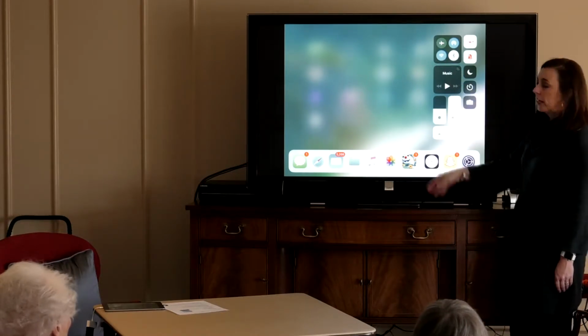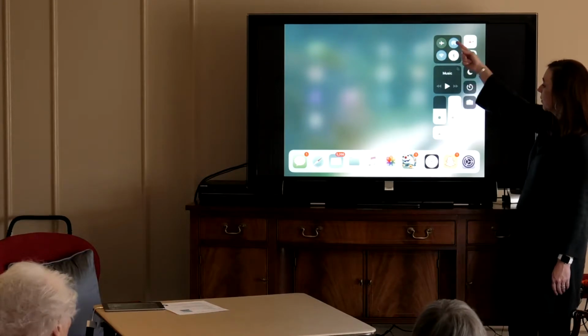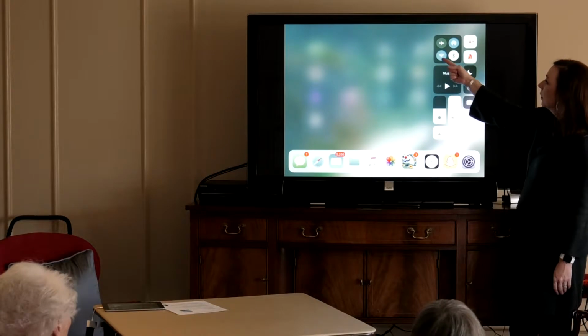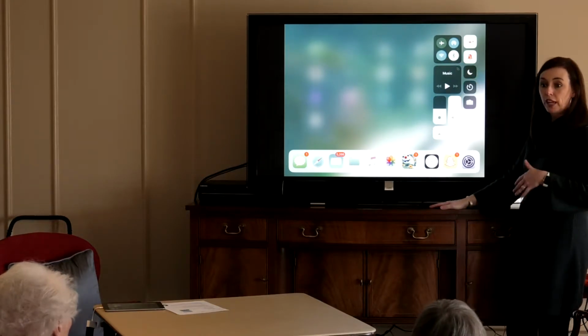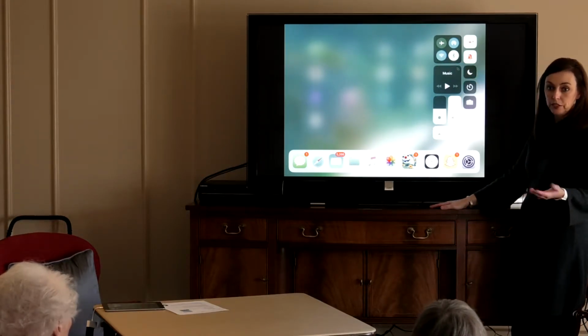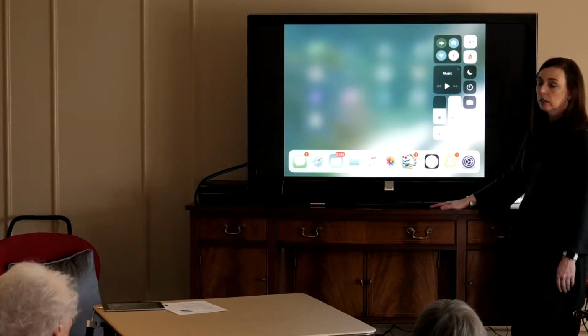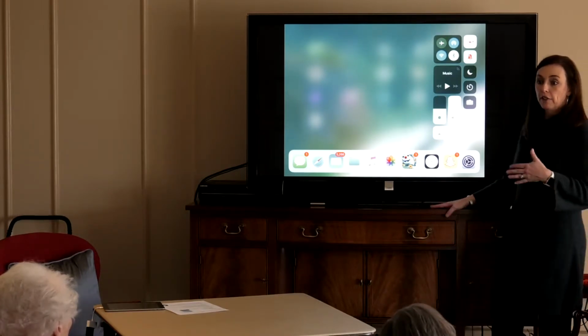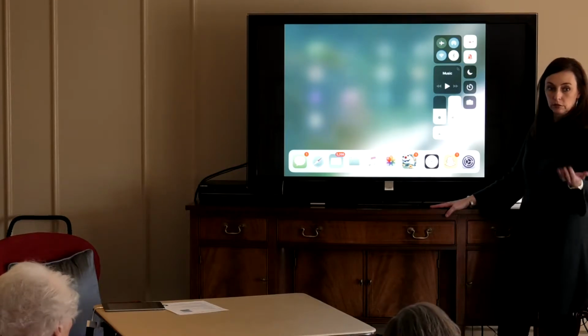Wi-Fi, right now my Wi-Fi is on. If it's blue, it's on. This is something called AirDrop. This is where I can share files with somebody. This is the Wi-Fi, so you definitely want that to be enabled when you're here because that's what will allow you to get on the network. Anytime you can use Wi-Fi, you want to, even if you have a network-enabled iPad.